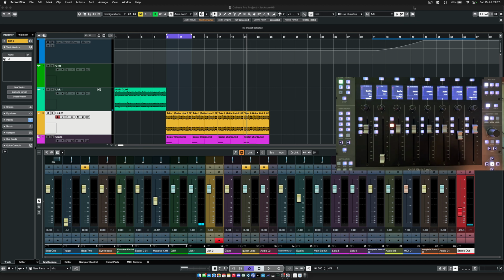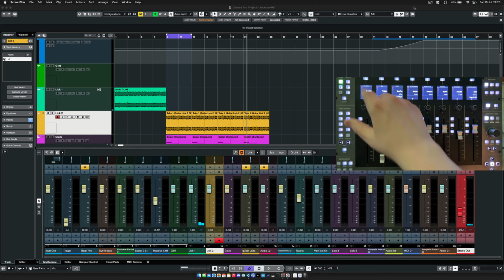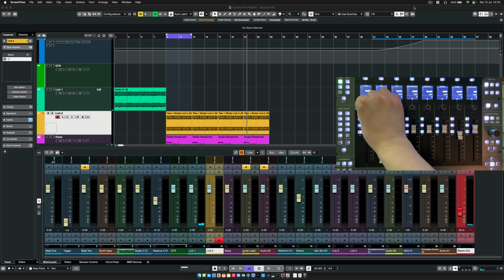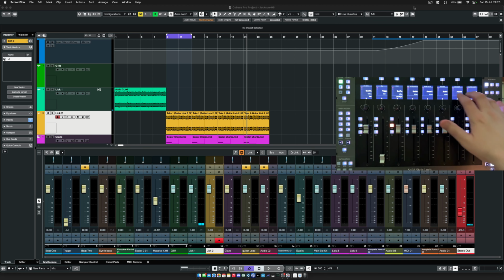So the first one, VPOT, is standard. You can't actually change that within the 360 software, which is fine because then you're not going to lose any kind of functionality. It's got some important stuff like FX send on there. That reminds me, let me just pan that back. There we go. So that's got just some very basic commands on there, which aren't changeable. So we've really only got 5 keys to choose from on here.